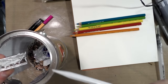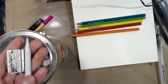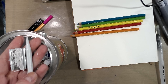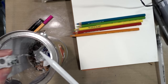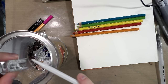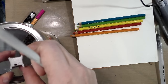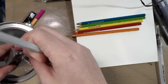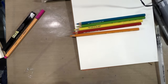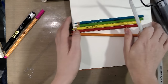So we get a nice clean point, no breakage. The sharpener is very sharp. If I kept sharpening, I could get that long point because it is an extra long sharpener and it has this area here to allow for that extra long point, but I actually find those are more prone to breaking, so I'm not a huge fan of them myself.